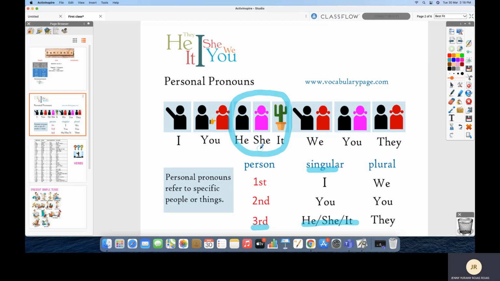But I want you to remember that all of them mean just one. Entonces recuerden que esto siempre es singular, ¿sí? Cuando yo hablo o de él, o de ella, o de eso. They are the third singular person. Entonces son las terceras personas del singular. Then we move on. We is the first plural person, entonces la primera persona del plural, we, nosotros, yo ya estoy allí.